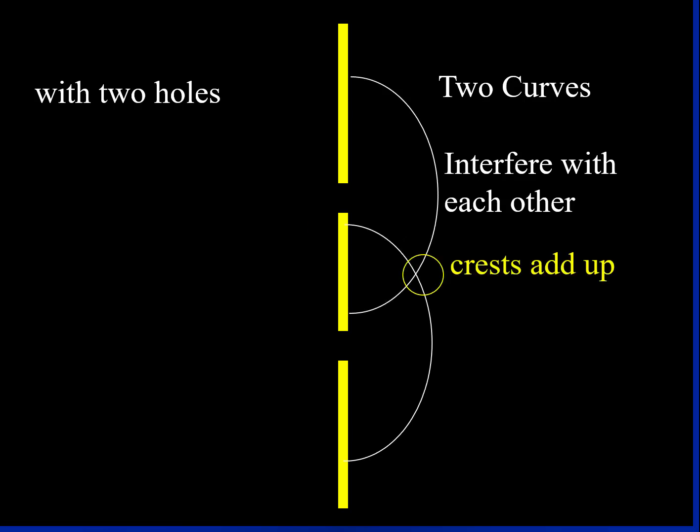So right where the crest add up, right behind there is going to be a place where crest hits trough. And they're going to cancel each other out. And right behind it, right between the two of them, right here, is going to be a place where trough meets trough. And it's going to be twice as deep. So right in front it's twice as high, right behind it is twice as deep. You okay with that?